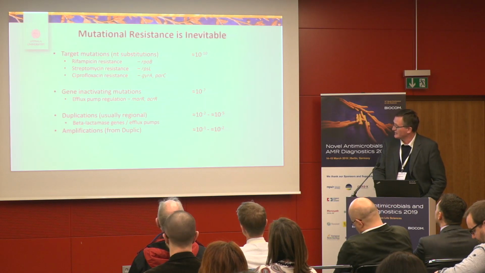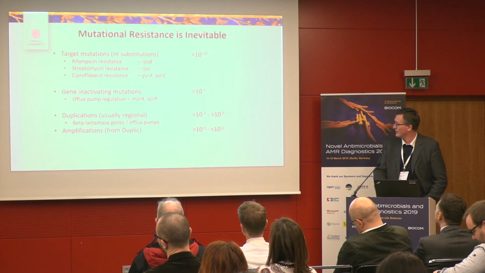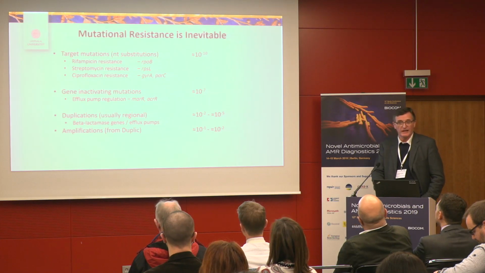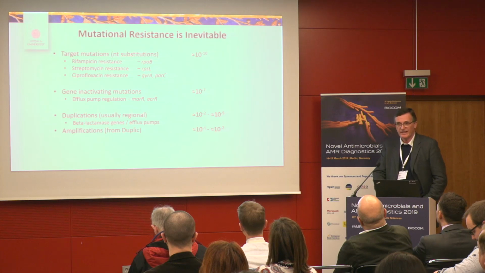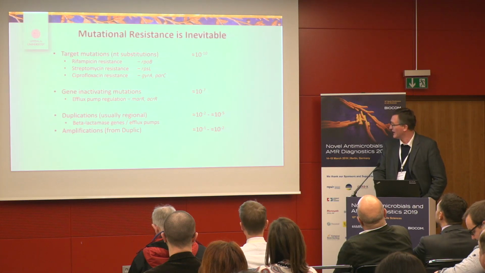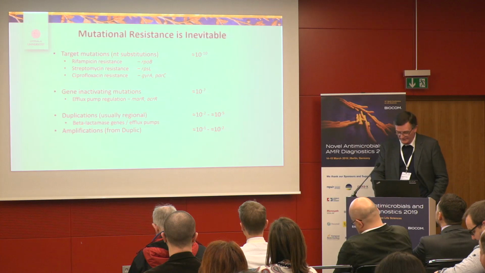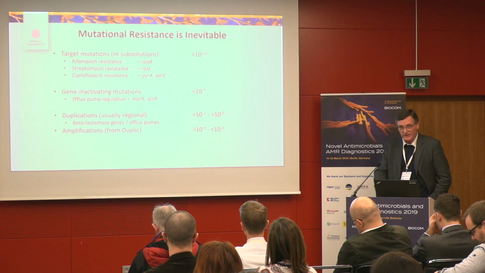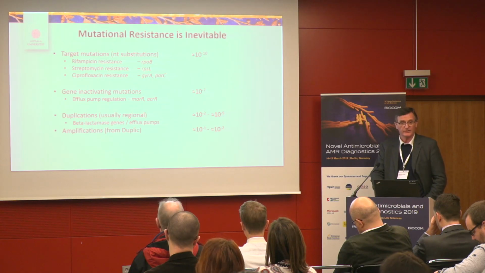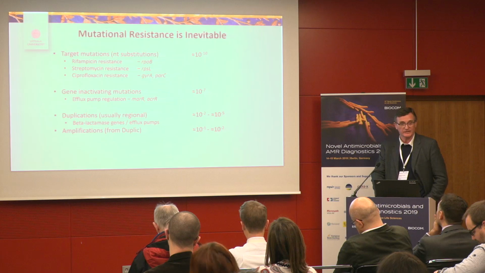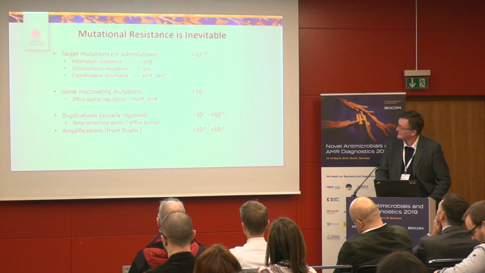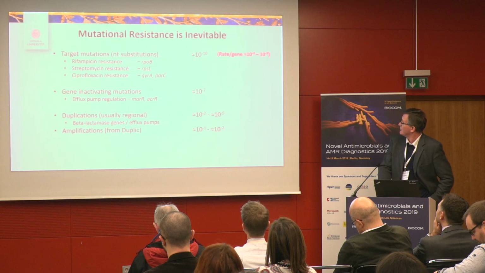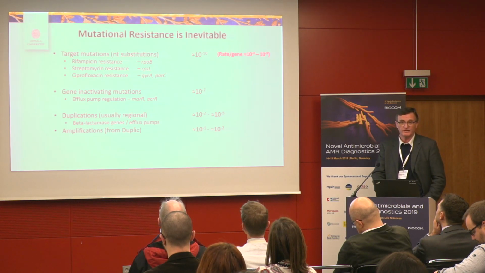And then duplications, things like beta-lactamase genes, efflux pumps, these are extremely frequent. And again, almost any bacteria, anywhere that you're going to target, these things will happen at frequencies in that 10 to the minus 2 to 10 to the minus 5 range. They'll be unstable. They may not cause a huge increase in MIC, but they're underlying all the time and just continuously occurring. Now, the actual rate per gene can be much higher than the mutation rate because most genes will have multiple places where a mutation can affect the drug.